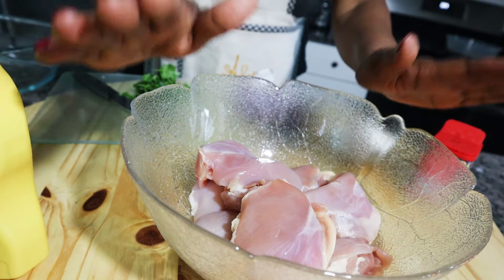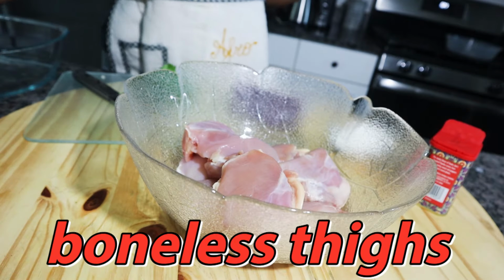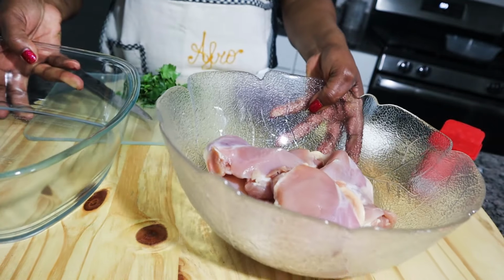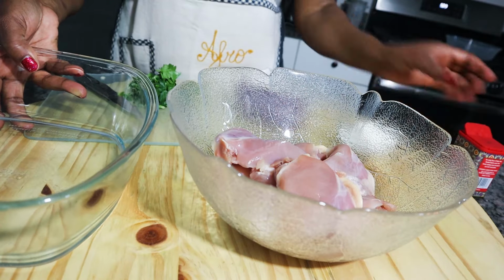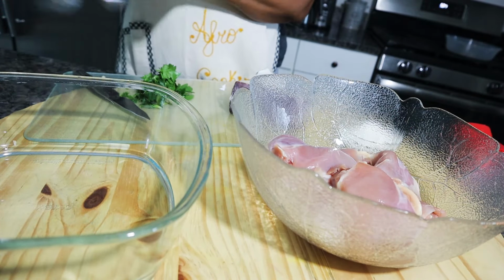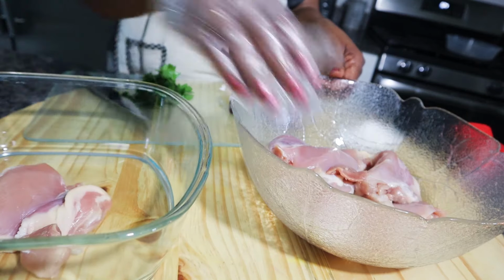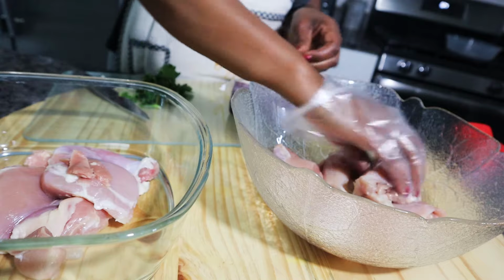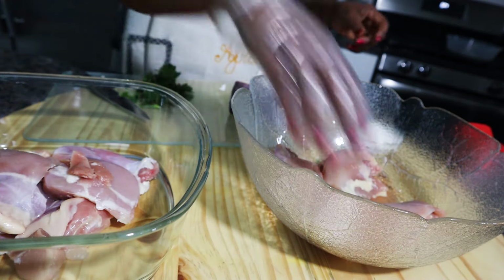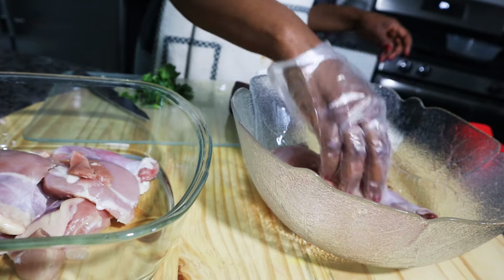I have these chicken thighs here, and I'm gonna make two types of chicken, okay? So I'm gonna separate it in half. Have two bowls here and cut the other one small, and this one I'm gonna, 1, 2, 3. Okay, and then I'll leave this for making a different chicken.